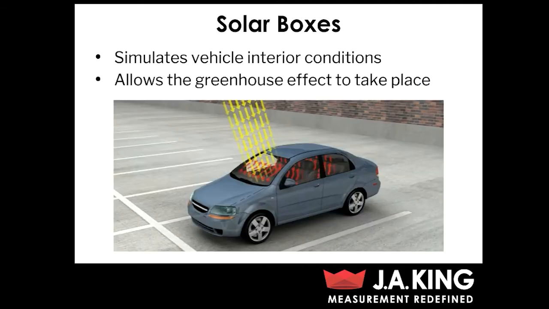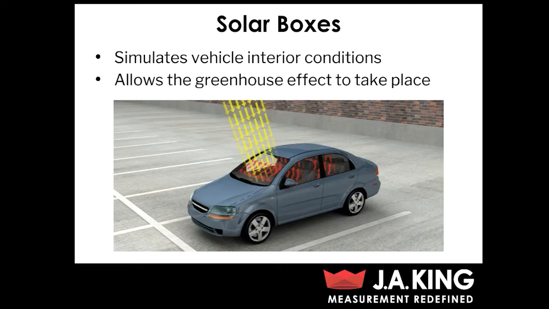So oftentimes for full spectrum solar analysis, we are testing automotive interior components. And in that case, we will usually use solar boxes. And these solar boxes are going to be used to simulate actual vehicle interior conditions. And the way it does that is by allowing the greenhouse effect to take place.